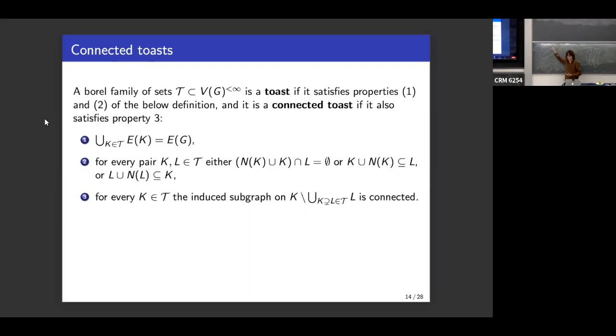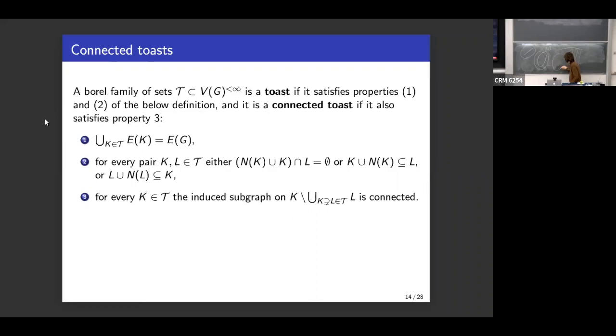Property two says that the pieces of toast mustn't touch each other unless they're entirely contained inside each other. So, for example, I can't have two pieces of toast that share edges like this. This is very bad. These are very modern pieces of toast. We don't care. Instead, if they were going to share an edge like this, we want one of them to be entirely inside the other one. So if they do share an edge, then one contains the other. That's exactly what property two is saying. And this is the definition of a normal toast that you might be familiar with already.